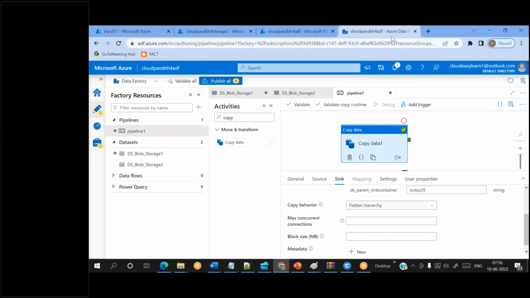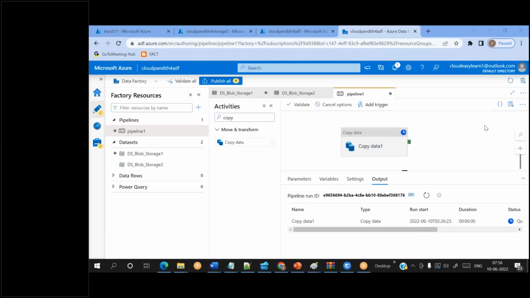Yes, tell me. How can we copy just some data, not the whole folder, like one file, two files, three files with different names? Tomorrow evening you will come to know. So after tomorrow's session you will come to know a lot of things.